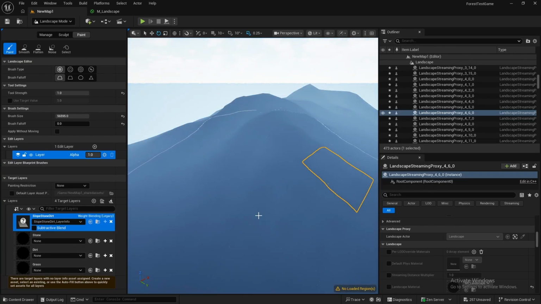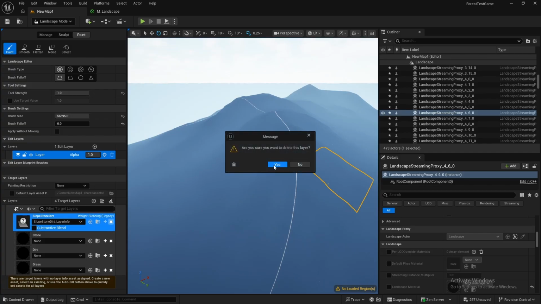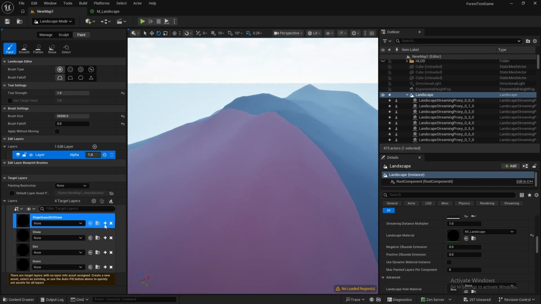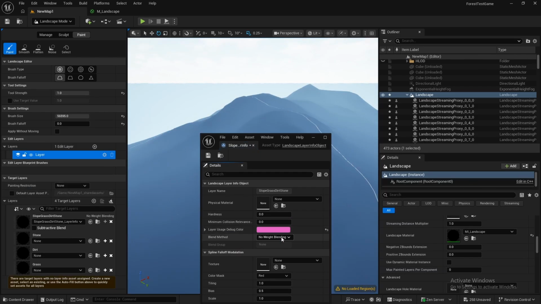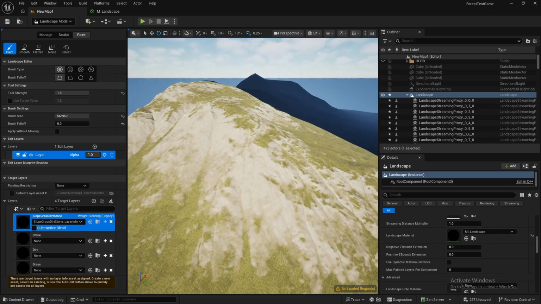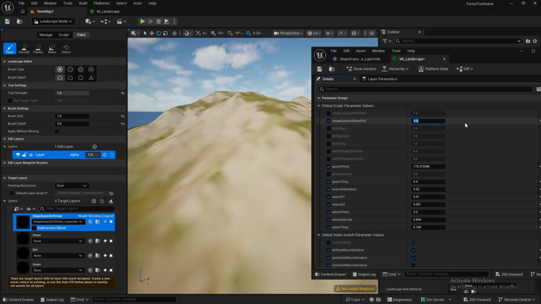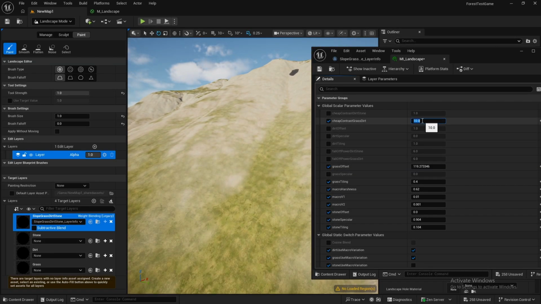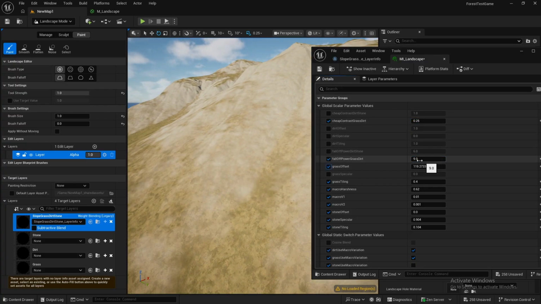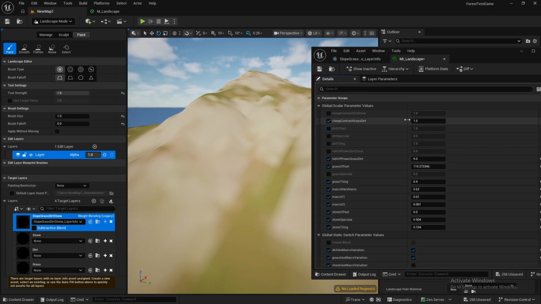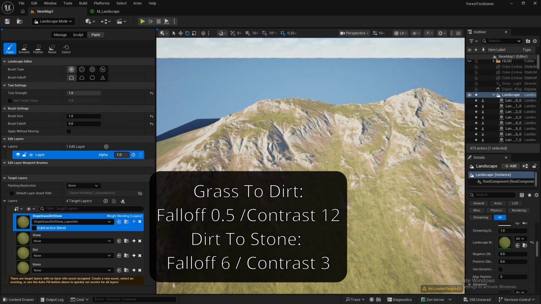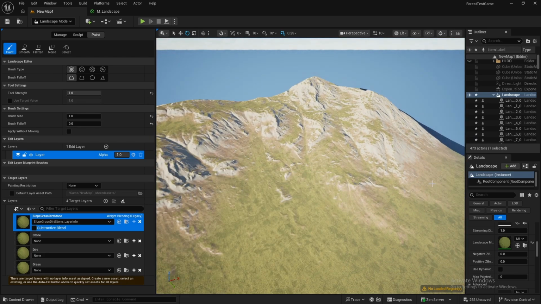Looks like renaming our layer broke stuff in our landscape, so let's delete the old layer and re-import to show slope grass dirt stone. If we paint, we'll see the result. Now, if we pull up the material instance, we can adjust the blending of our grass, dirt, and stone. You'll want to play with these values. Here are the values I ended up picking, but you can see what works for you. We've barely scratched the surface, but that's good enough for our forest project.